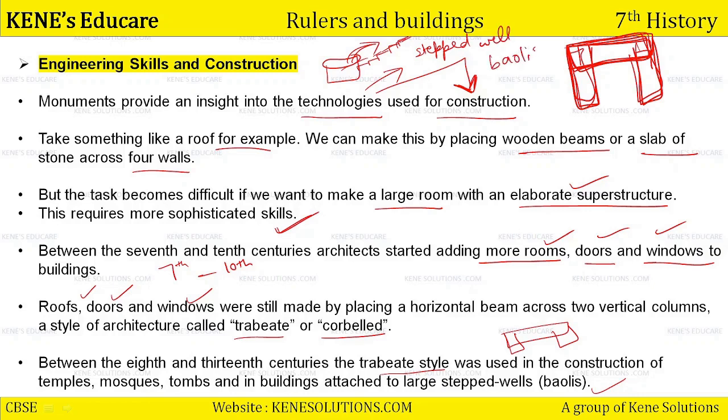What? Baulis. Okay. So in this period of history, this 8th to 13th century period of history, the trabeate style was majorly and highly used in the construction of temples, mosques, various tombs, and in the large stepped wells, that means baulis as well. Okay, so the trabeate principle was majorly popular during the 8th to 13th century, especially in temples, mosques, tombs, as well as in making the baulis.